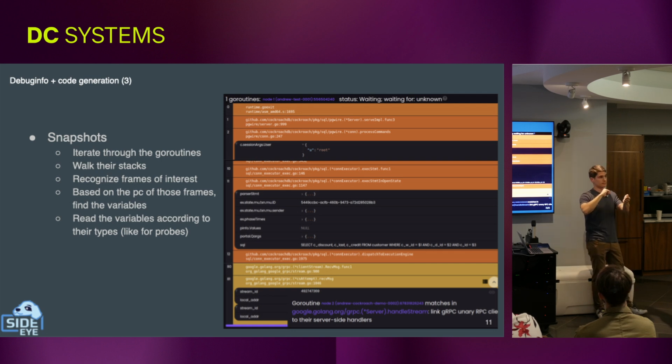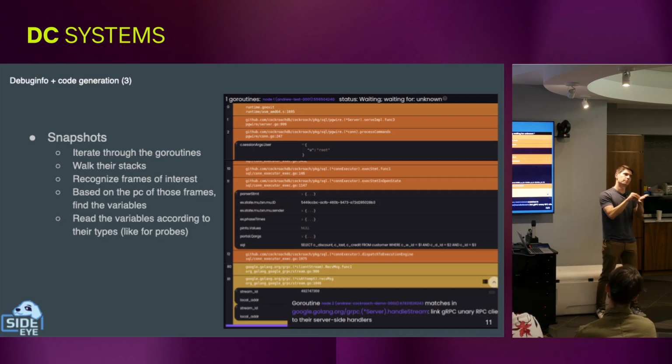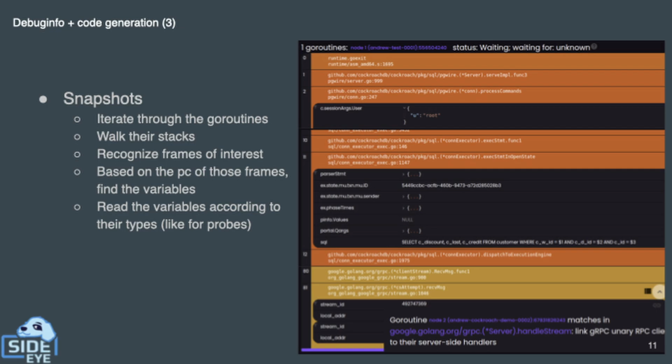But with a twist. In our probes before, we always knew the program counter to which the probe is attached. So we needed to know how to find the variables relative to a fixed program counter. But here, when you're walking stacks, you might find the same function on some frames at this line of code, and at other frames at this other line of code. So you need to know how to find the variables for all possible program counters. And in fact, for some of them, some of the variables might not exist anymore. So then you cannot read them.